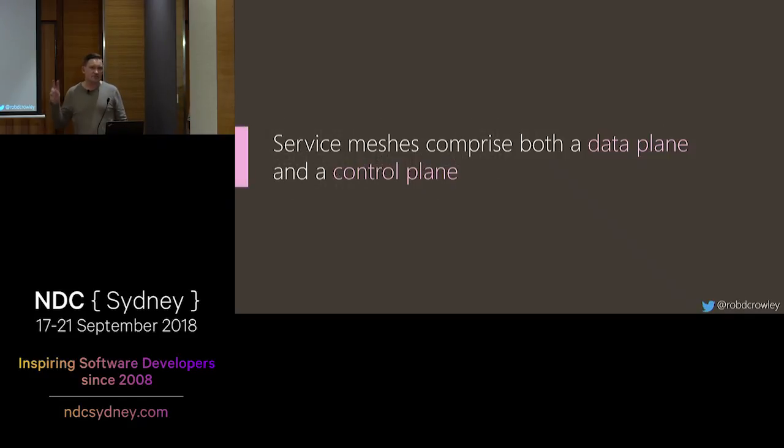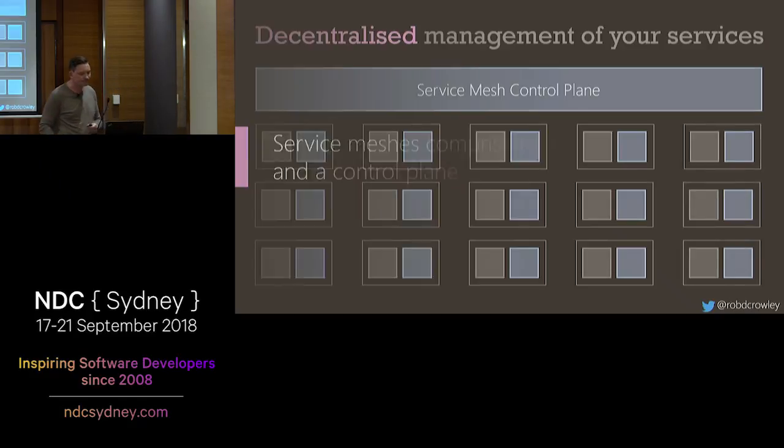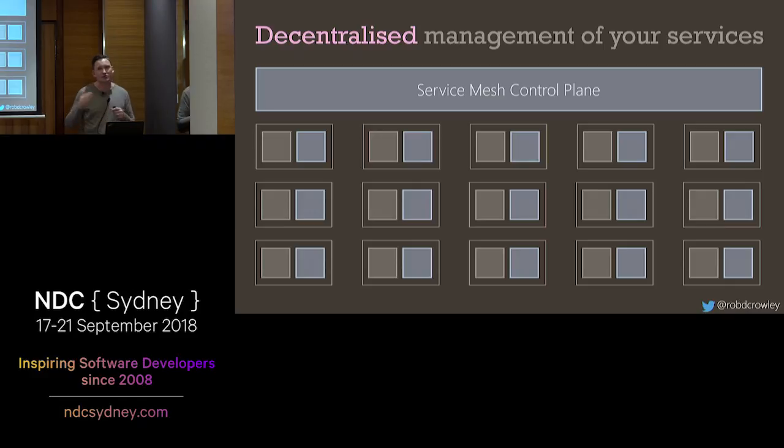The service mesh comprises two main parts. First of all, it has a data plane and a control plane. The data plane is the path that the traffic takes: the traffic that flows out of your particular service through its proxy and into the next proxy, anything on the path of the traffic flow between two services. But there's also a control plane, which hasn't appeared in any of the diagrams to date, and it sits out of band with the rest of the service mesh.